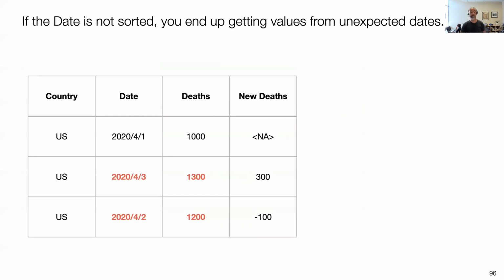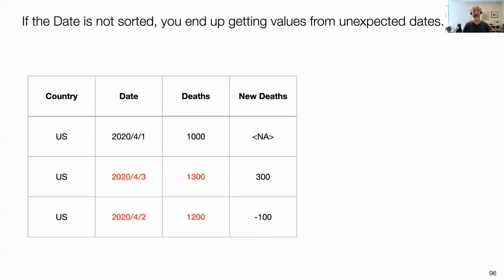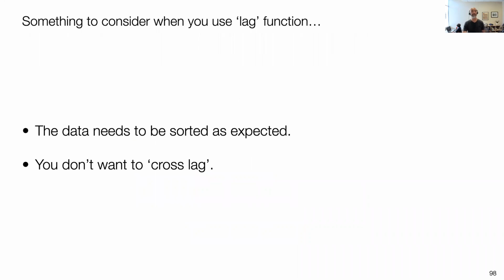If you use the lag function here, you end up getting a wrongly calculated result. So first, you want to sort the data and make sure it is sorted. In this Johns Hopkins data, the data is already sorted, so we don't have to, but we always want to make sure.